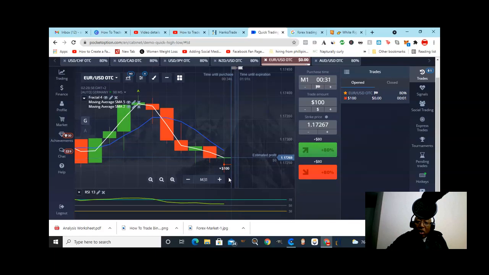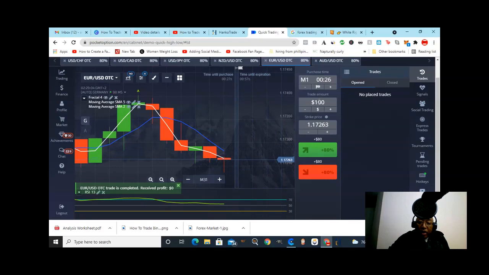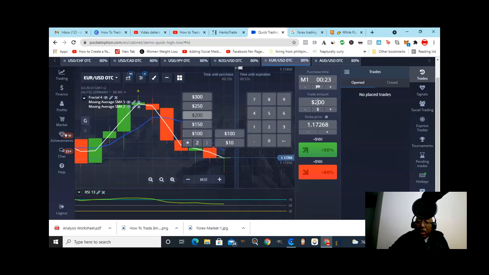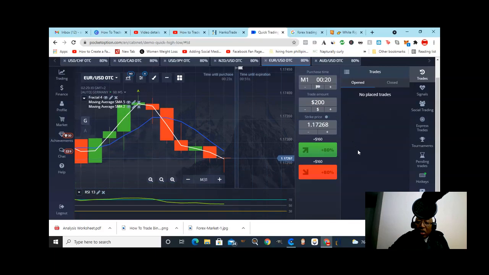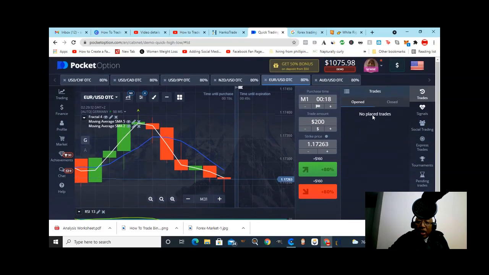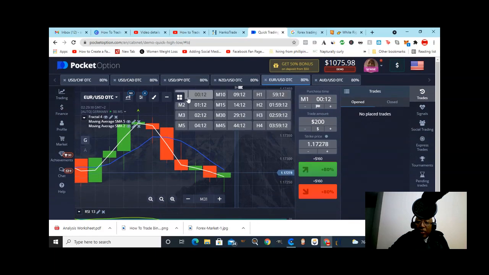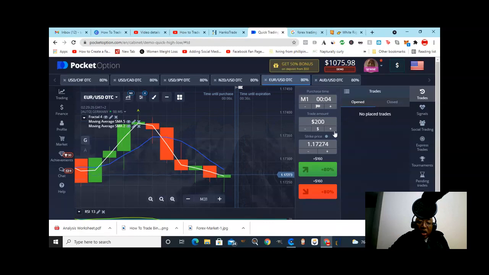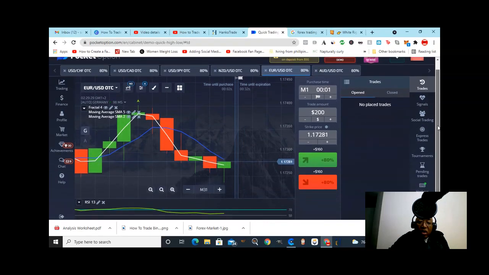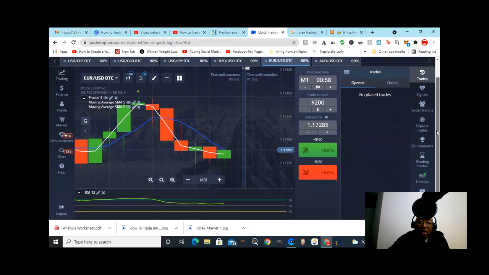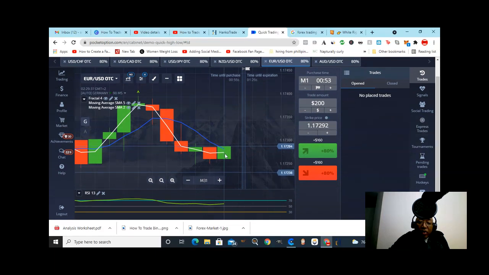So what I'm gonna do is I am going to double my entry to try and recover. So let's see here, we're trading with... no. We just want to use a 1 minute trading time. And let's see, so here we have, this is saying that it's going up, that it's not making its decision.